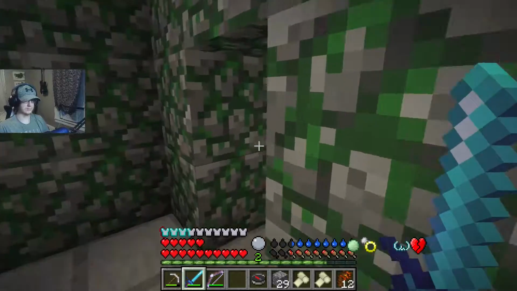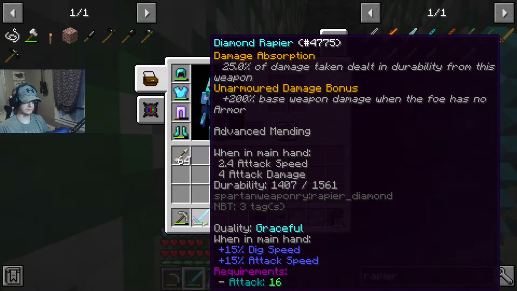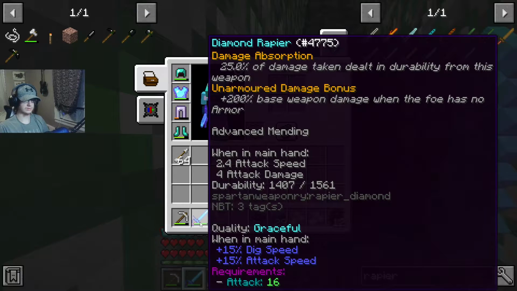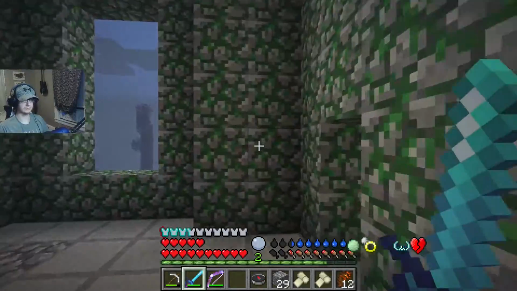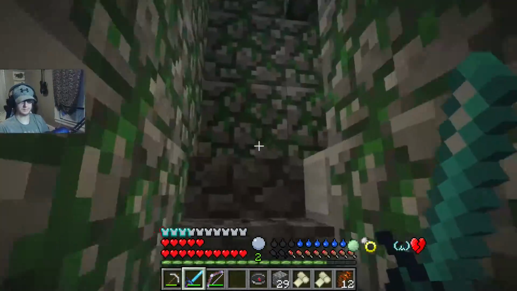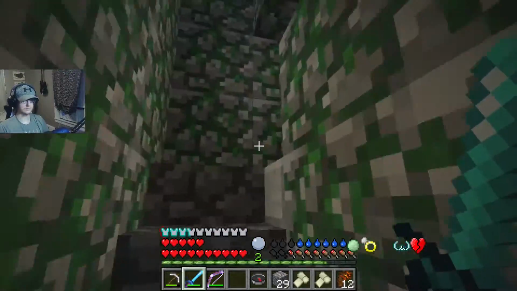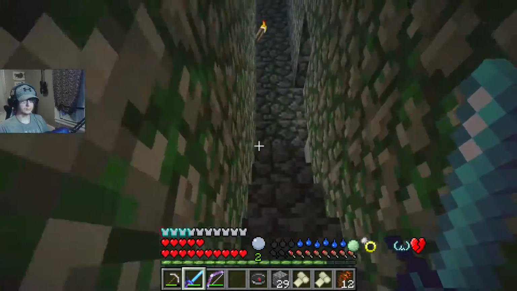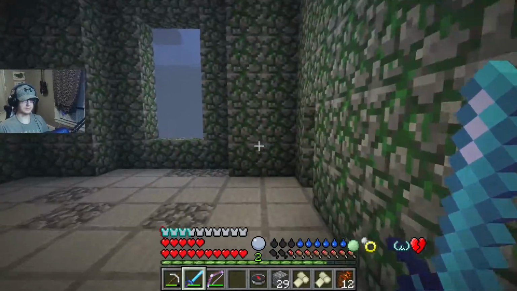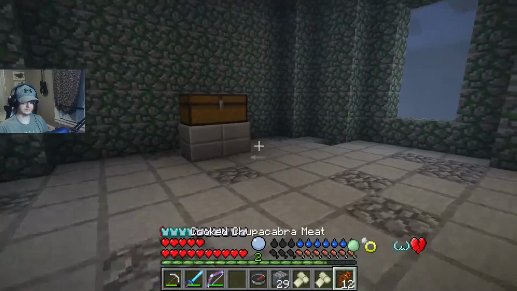I think sabers do increase damage taken, dealt in durability as a weapon. 200 base damage and it has no armor. Yeah. Unarmored opponents take extra damage, which is like 90% of my enemies. So. At least at this stage. And I think sabers do extra damage when you hit them in the chest. I believe that's how that works.